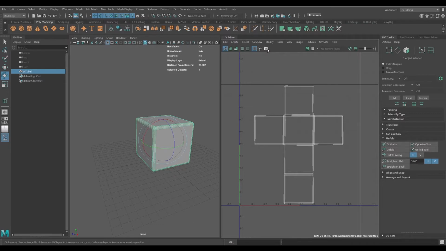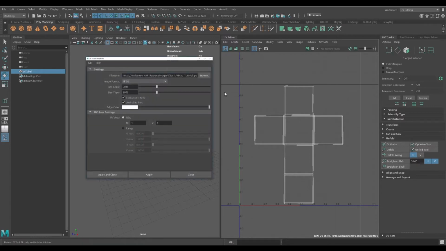So what you'll need to do is click on this little camera icon. This is your UV snapshot. And when I do this, pick a location to save this. For some reason, I found that mine doesn't update to where I have my project set, and I usually have to click Browse to save that. So I always put this inside the Source Images folder of whatever project I'm working on. I'm going to go with JPEG today. Pick whatever is going to work best for your project, and I'll stick with this 2048 by 2048.